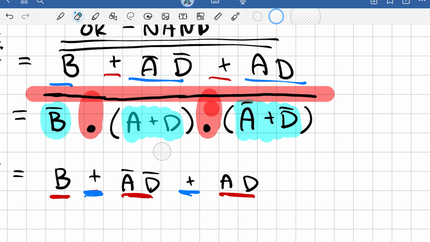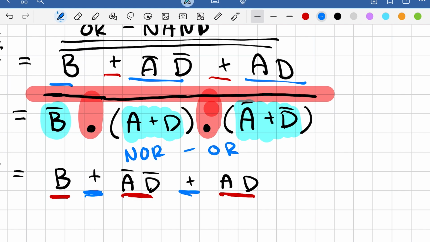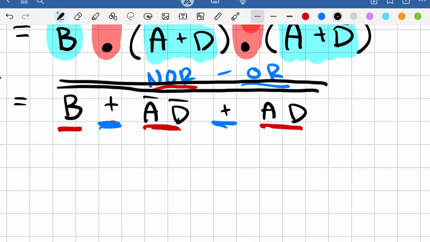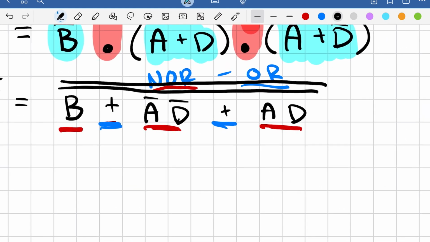And quite a few mistakes, but it's alright. Everybody makes mistakes. NOR OR. So let me do this one more time. These here in red, the ones in red need to turn to NOR. The ones in blue need to turn into OR, which they already do. So I'm going to take the complement twice. 1, 2, 1, and 2. Doesn't matter. So first thing, I need to turn this into NOR.